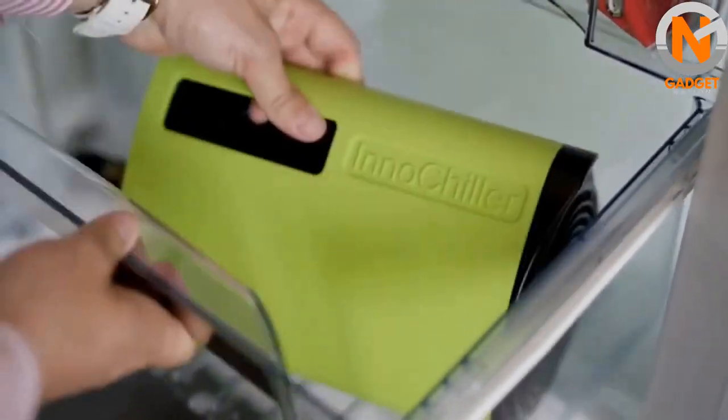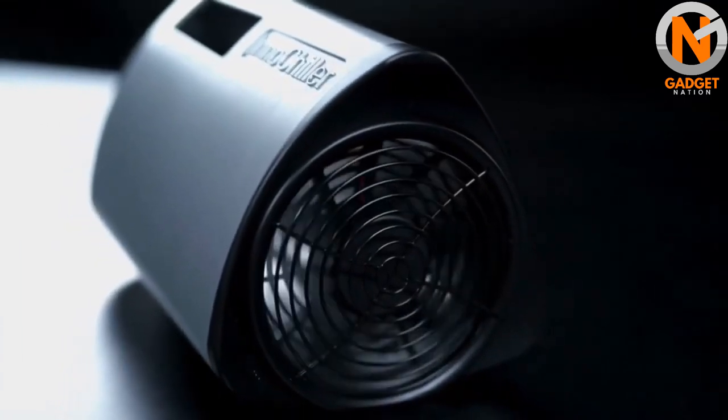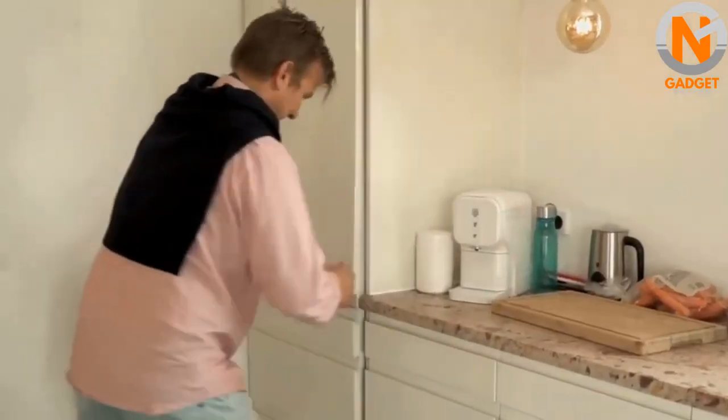After placing beverages or food in the InnoChiller, you simply put it in your freezer and press the start button. The powerful fan will increase the heat transfer coefficient and speed up the cooling process. After a short while, an alarm will sound and the fan will stop. And hooray, the celebrations can begin.